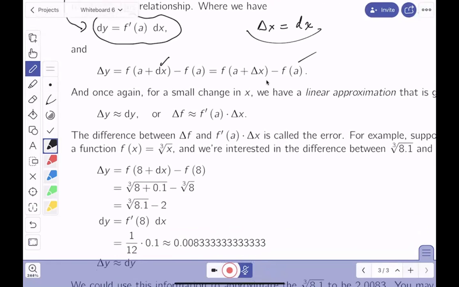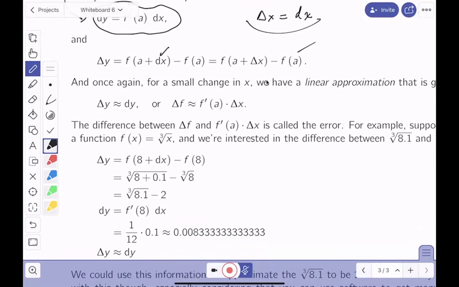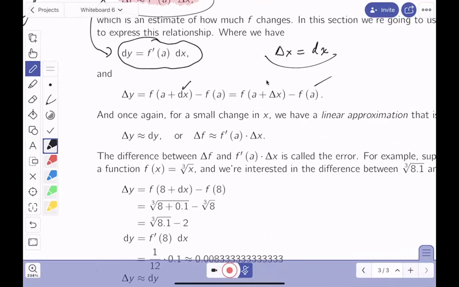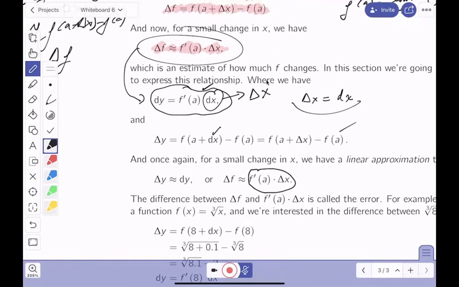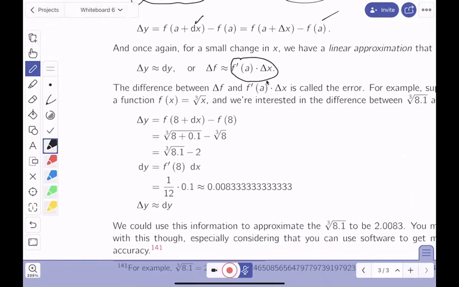And then I'm going to wonder, how do I get that dy thing? And basically what I'm doing over here is I'm just using this now. But now I know that delta x is what? Delta x. I've got this over here. And remember this delta y, delta f, so to speak. I should say dy, I'm saying delta.